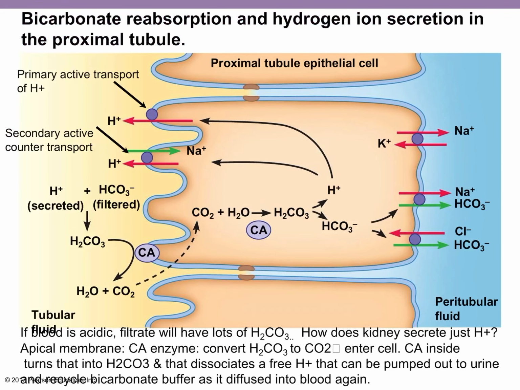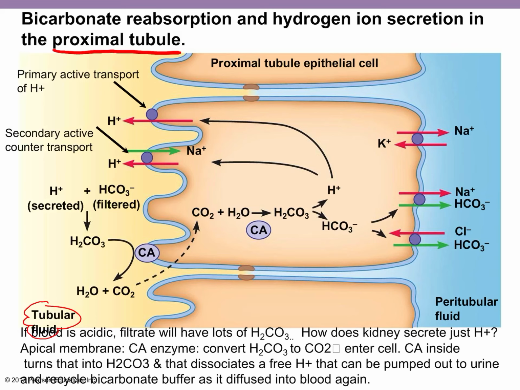So let's take a look at the bicarbonate and hydrogen ion exchange here. So renal compensation, number 3 in your outline. PCT and DCT, 2 places. So this is a picture of the PCT, proximal convoluted tubule. What's happening here is that bicarbonate reabsorption is coupled with hydrogen secretion. If the blood is acidic, right, we have a lot of hydrogen ions coming in. This is tubular fluid here. We have a lot of hydrogen ions.